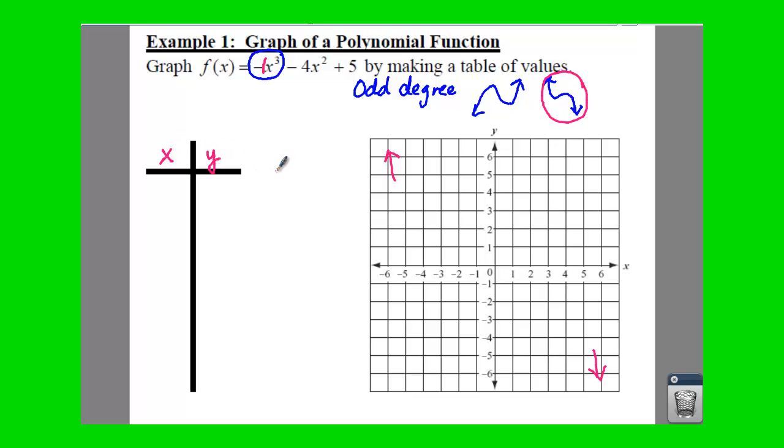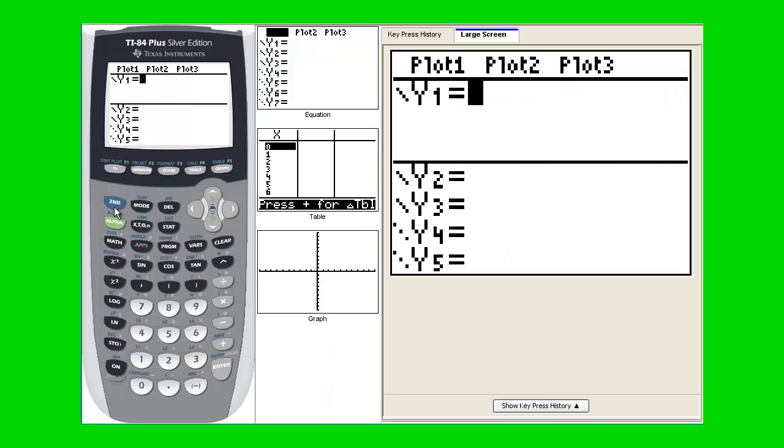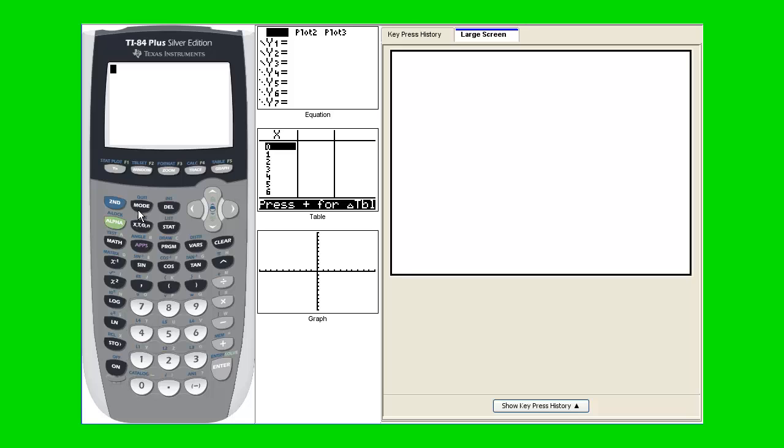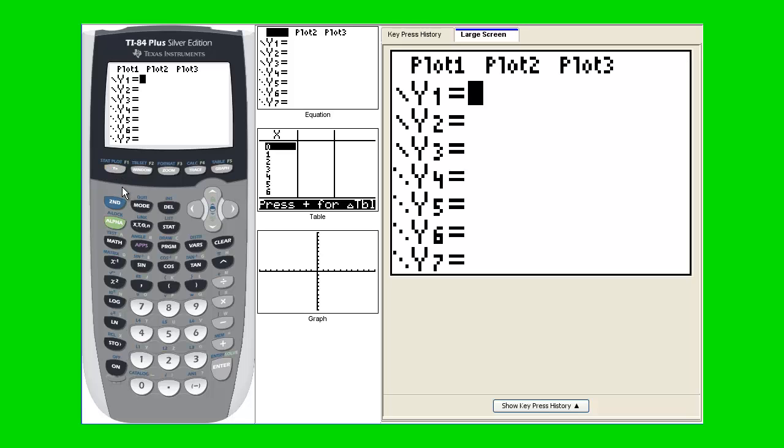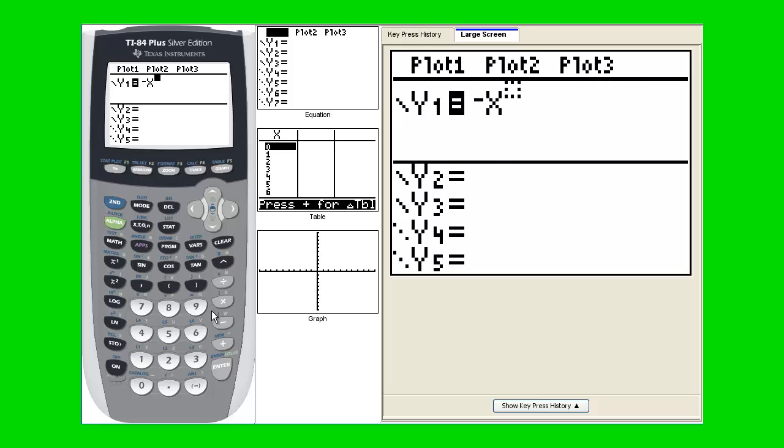What we're going to do, we're going to make this much easier on you, is we're going to actually go to your graphing calculator and we're going to type this equation into your calculator. So in order to graph this function, we're going to have to go to your y equals button, and we're going to type in your equation. So we're going to say we have a negative x, which is up here by your green key, to the third power. Now in order to go to the third power, you hit your caret key, type the number 3, and then make sure you cursor right out of it so that you have a big blinking box here now. You're not just typing up here still.